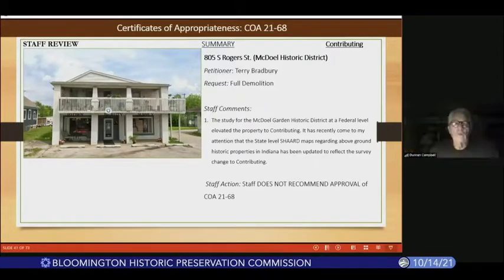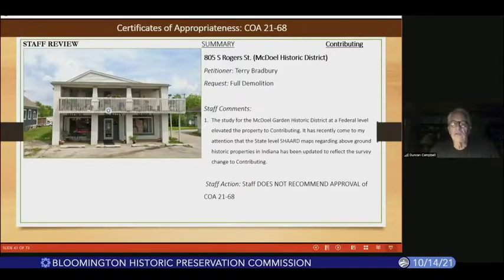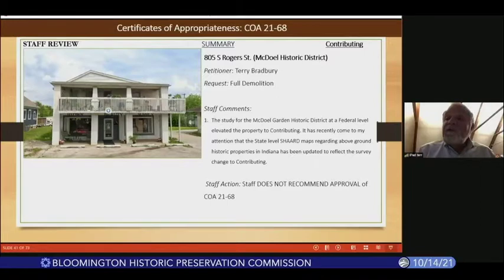So, wouldn't you have to pretty much gut the interior of this building if you did save it? Yeah, that's exactly what you'd have to do. In which case, you'd have to rebuild all the infrastructure anyway. Yeah, but you end up with exterior walls that are not particularly energy efficient. You'd have to insulate. You'd have to spend more than what you're going to spend just building the thing new.